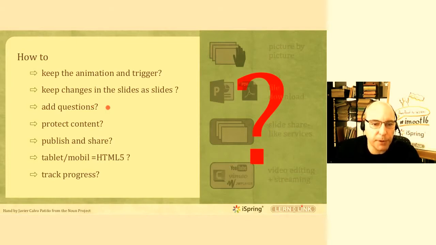Can you add some interactions, questions? Can you protect the content? Can you publish and share it if you don't want to protect but to distribute it to the right audience? And how about tablets and mobile? I think this is also a big thing. That's a secret, how to really create mobile courses with Moodle.